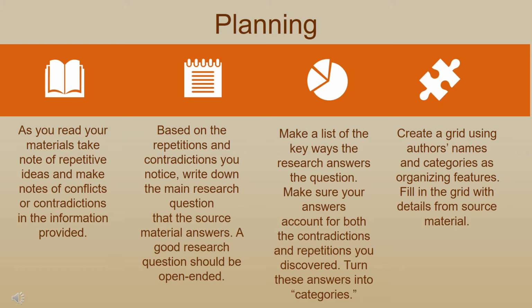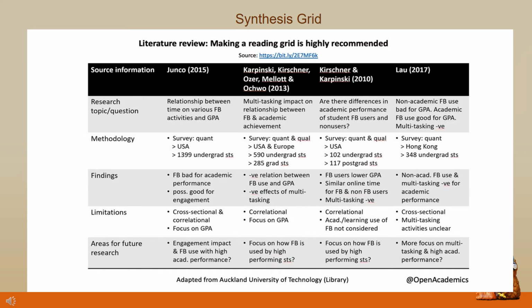Fill in the grid with details from source material. A common strategy for planning a synthesis paper is to create a grid of common points. A grid of common points is a heuristic that allows a writer to group source material into specific categories. These categories can help the writer organize the paper.